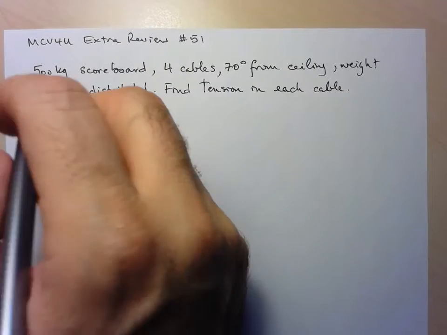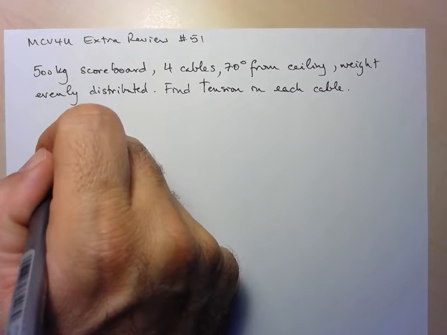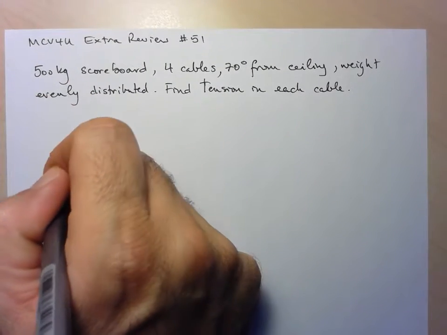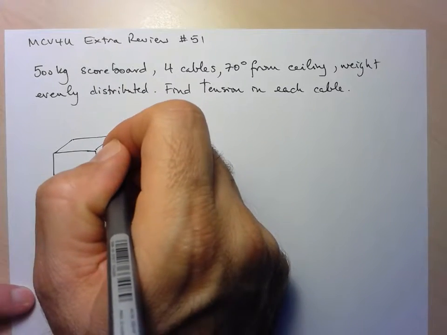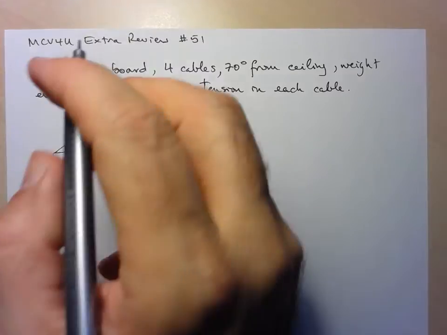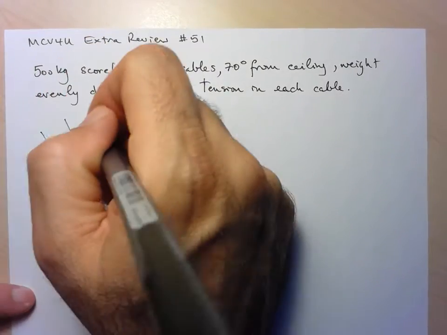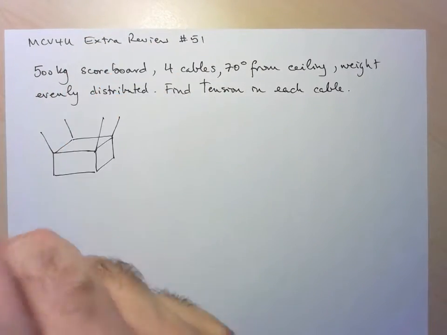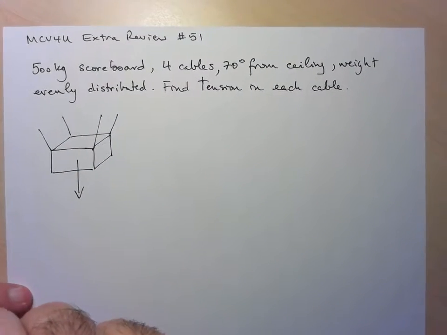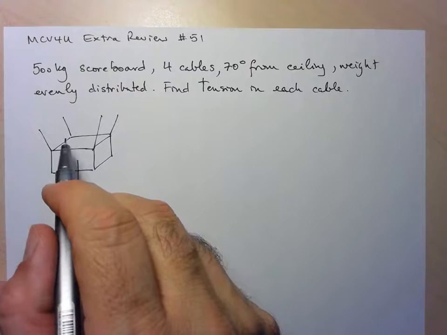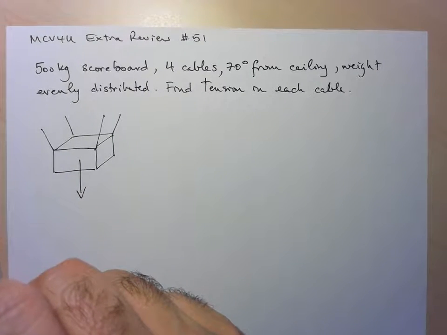Okay, so we've solved these types of problems before, but with only 3 vectors in play: the tensions in 2 strings plus the force due to gravity. But here it's a little more complicated because we've got 4 strings holding it up, and of course the force due to gravity. So 5 vectors to deal with. And this isn't even a 2D problem. There's no way to draw this as a 2D problem with all these vectors.